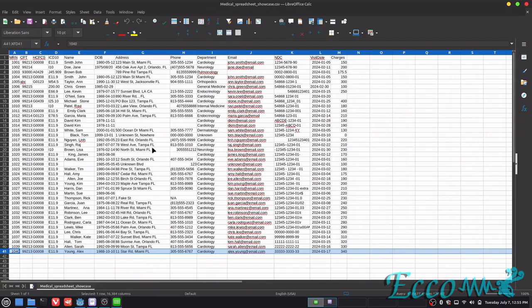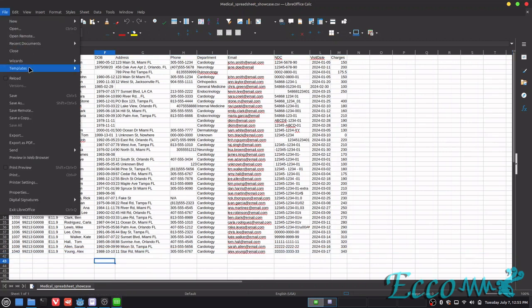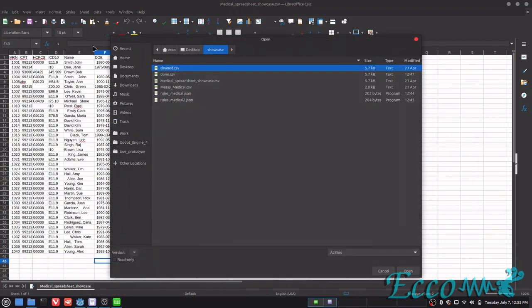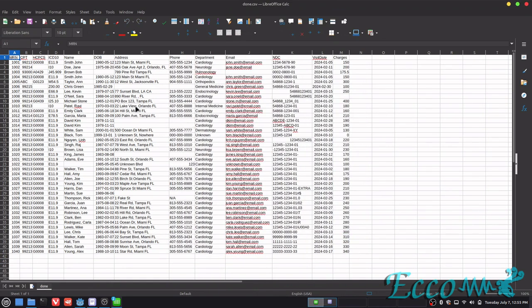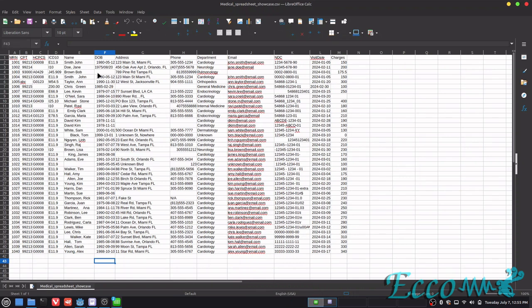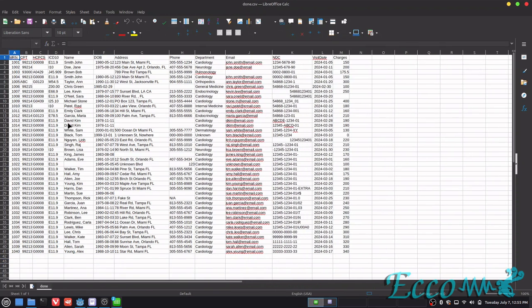Okay, so I'm a doofus. I should have shown you that it actually cleaned this. So let's quickly open this up, and we're going to go to done here. That way we can just do a quick comparison of each of them. So this is the new clean one. This is the old one. As you can see here, there are definitely some changes.